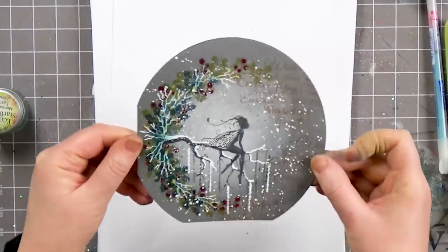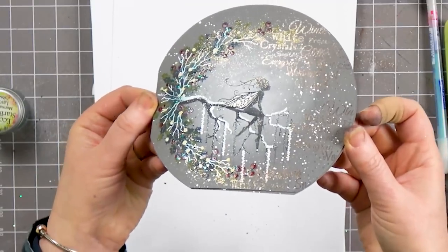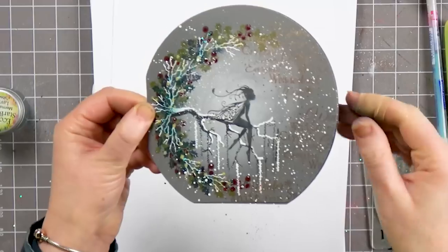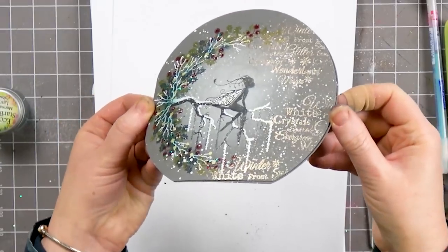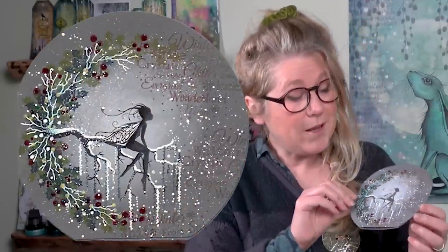And there it is. So something a little bit different. We just turn that towards the light. You can see where the mica is coming through, which I think gives a really nice finish to it. So yes, something a little bit different, and that's using our round grey card.